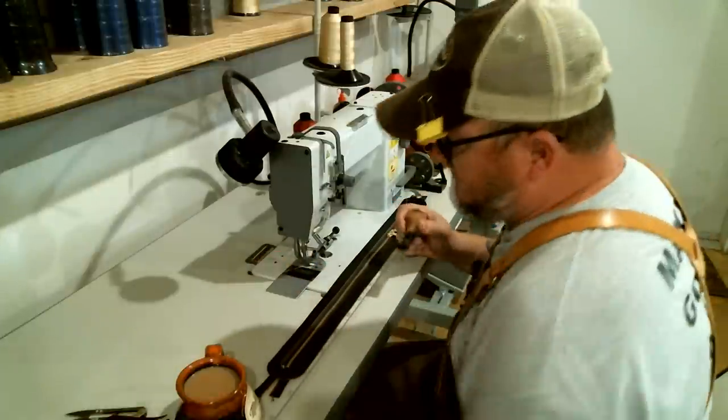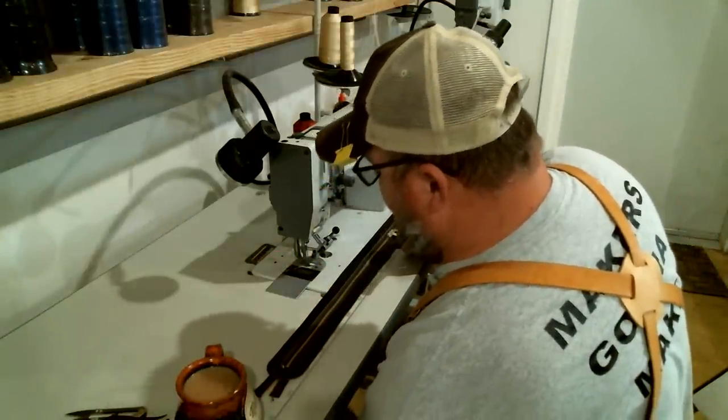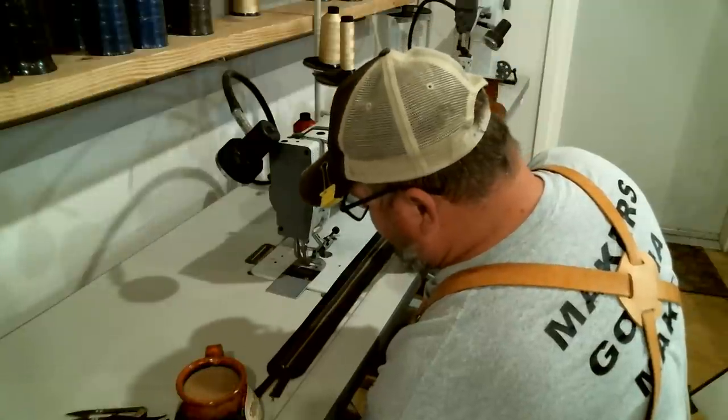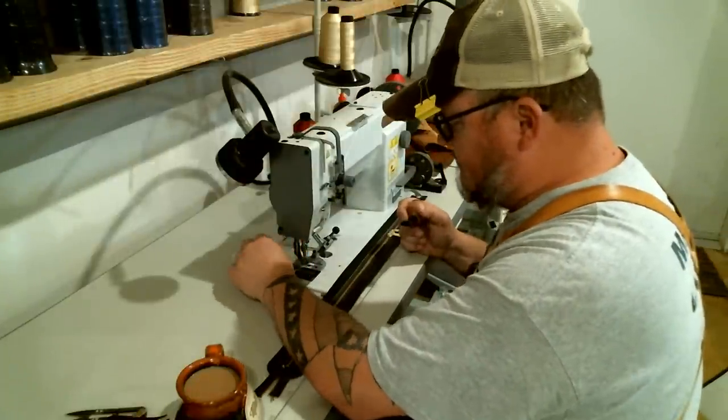First rule of using a sewing machine, check your bobbin. Nothing like getting 5 stitches into a project and realizing the bobbin is empty. We've got a good amount of bobbin there. We'll probably be able to do everything in this video with that bobbin.